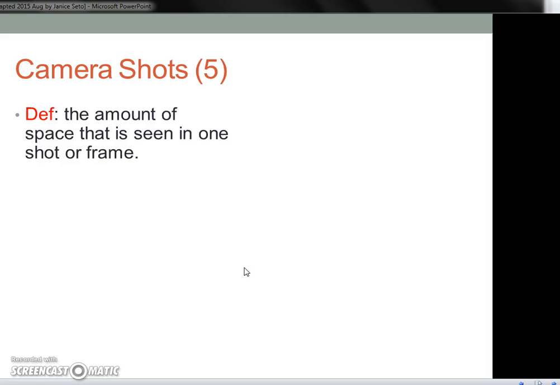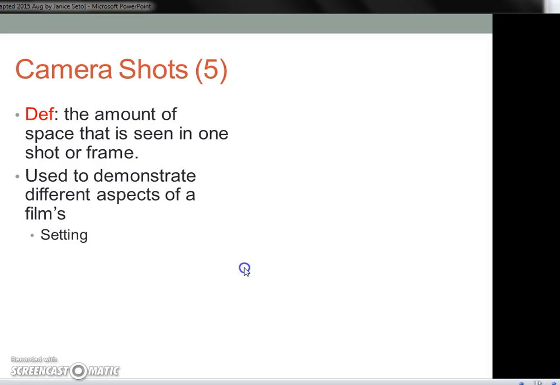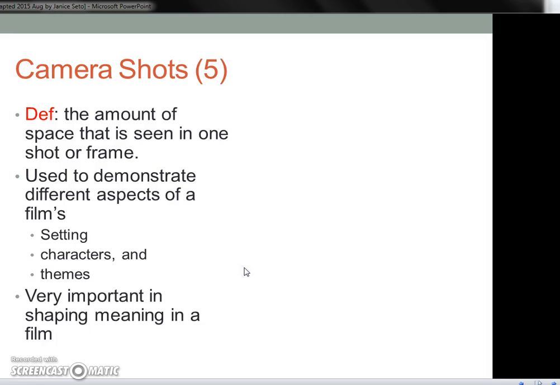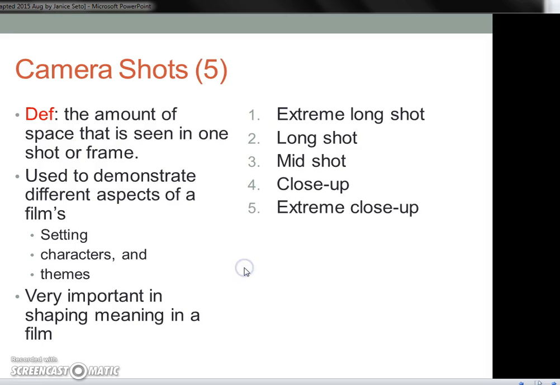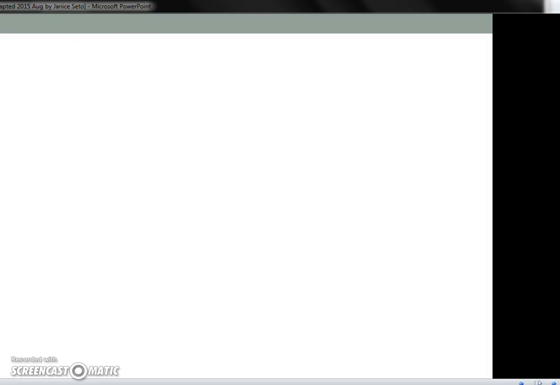Let's pick up where we left off last time. Last time we were looking at camera shots. And remember that the point of camera shots is to make sure that you highlight the message. And in story, you want to know where the characters are, why they are in a certain area, and what's going on. So themes and genre. And remember we had the extreme long shot, middle shot, close-up, and extreme close-up. I'm going to start off by showing you a clip which actually encompasses several of these. So let me get that clip ready.